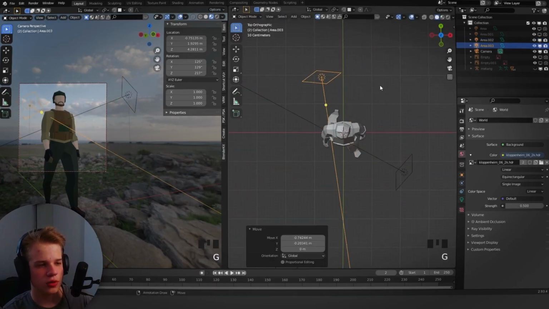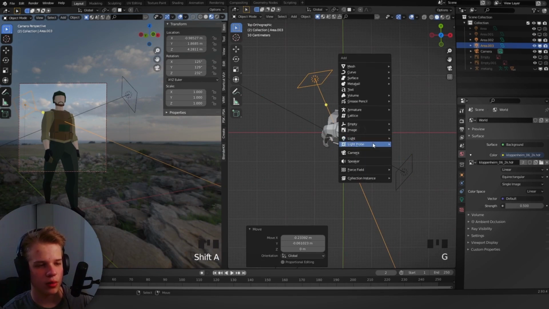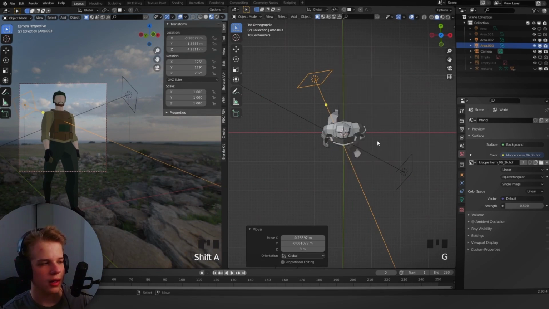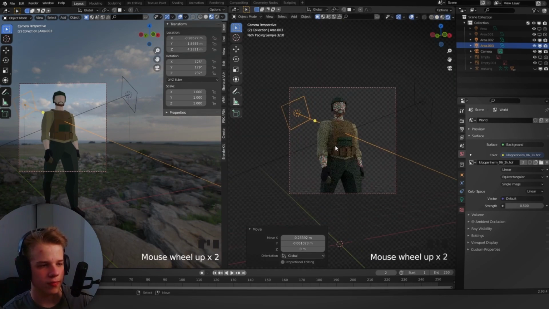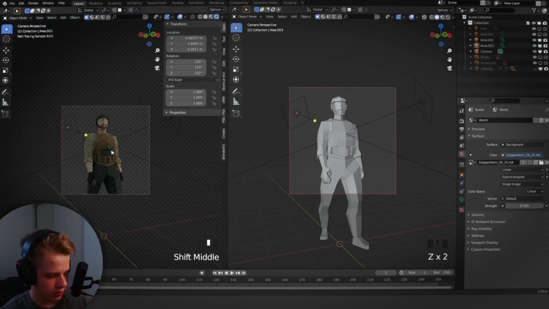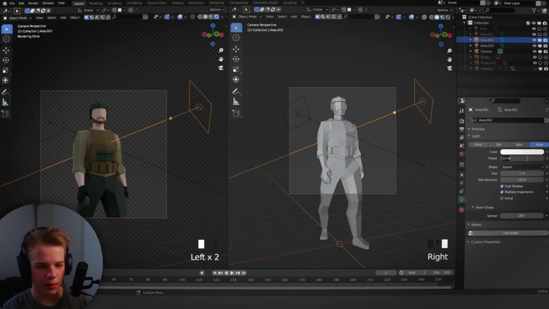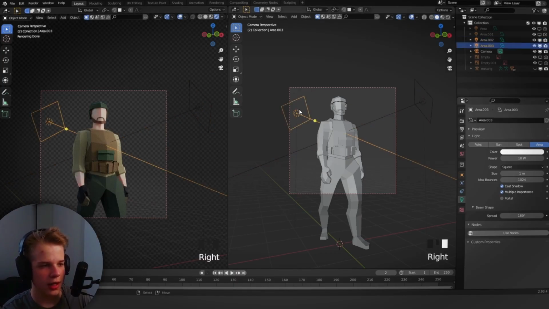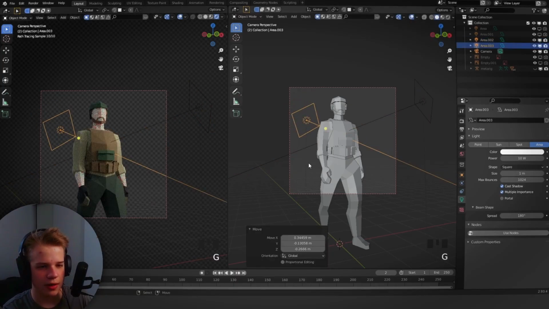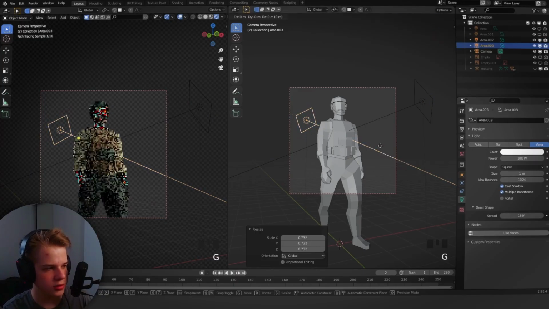I'm just going to set up 2 lamps. So these are both area lamps. There's Shift A, area, and then because the render is on the left, you can see that some lighting. So let's just bump up this strength. In the lighting tab, let's change to 100 maybe. Okay, and you can set the room lights in the background. Let's change it to 100 and scale it down a bit.